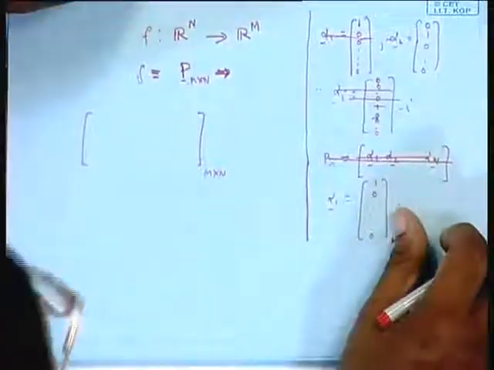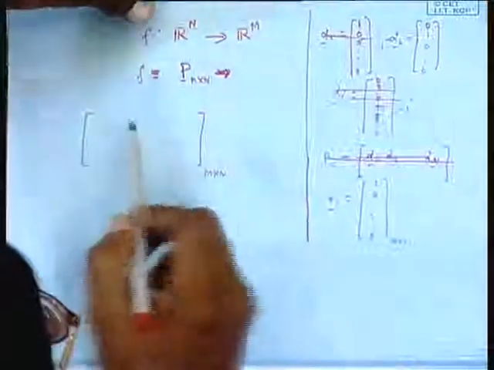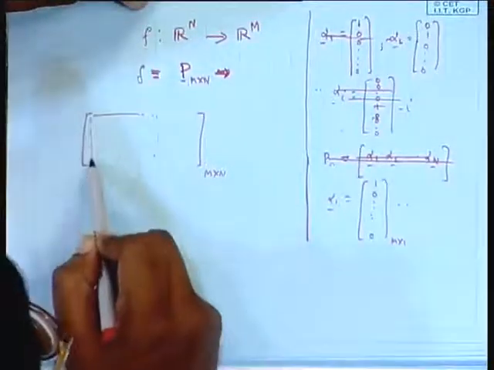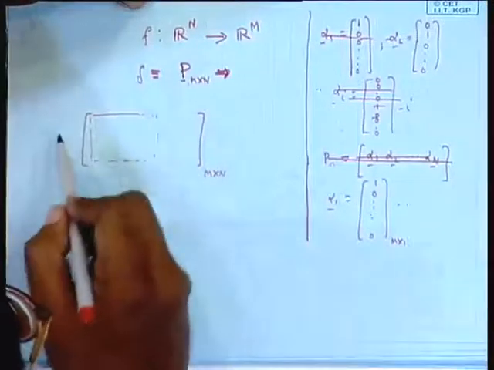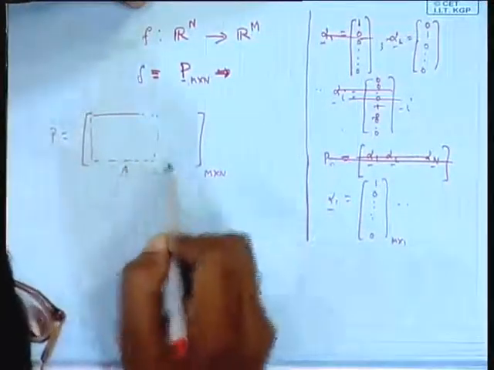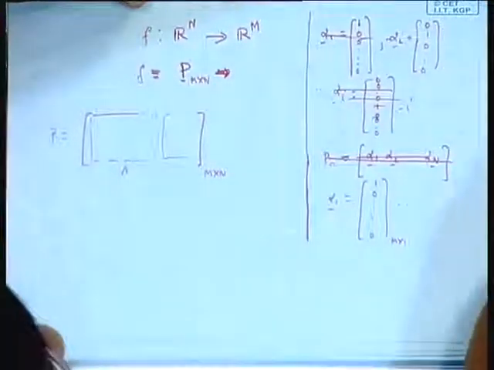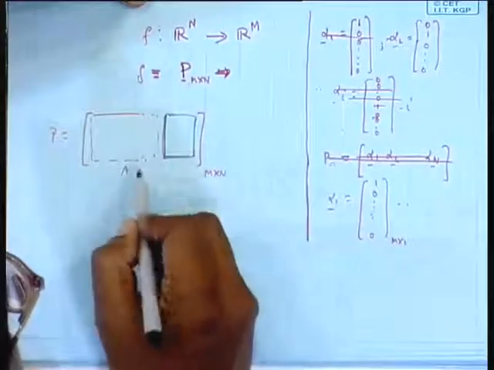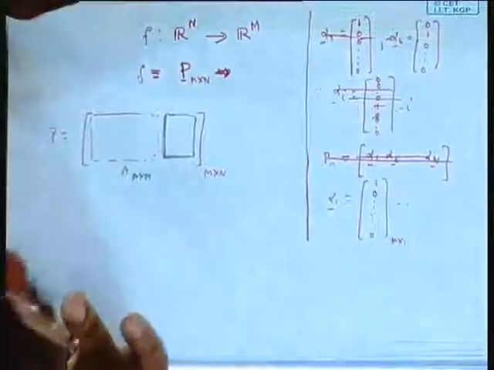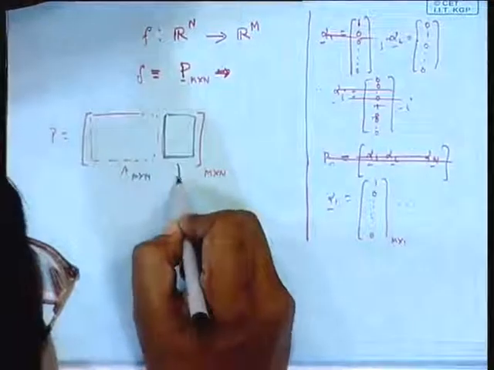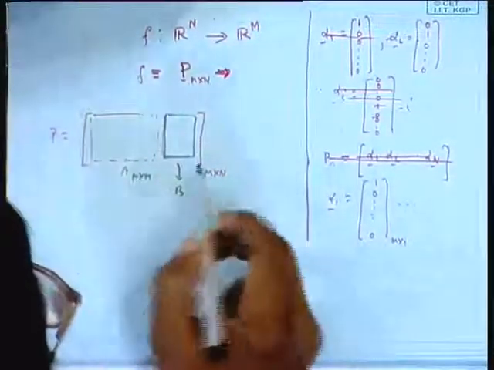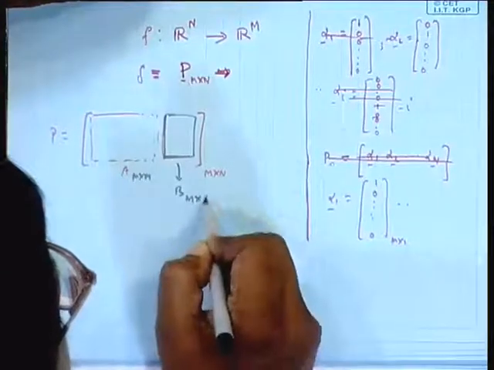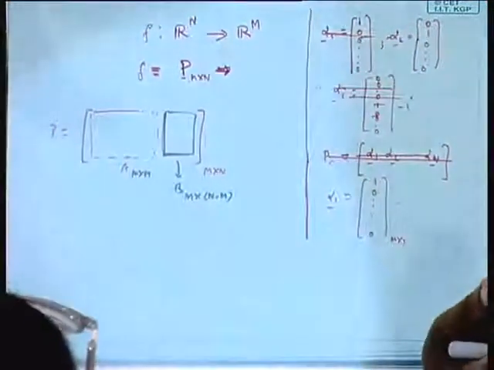All the m columns there are linearly independent. Just for ease in my presentation, suppose I take that on the left hand side, there is no problem, isn't it? This is that matrix. The overall matrix is P, say this is A, and suppose this is B. A is m cross m, full rank, and this is B. This is n minus m cross m, isn't it?